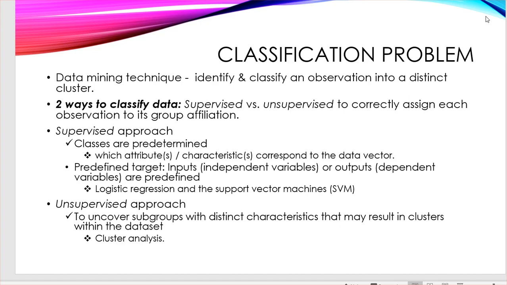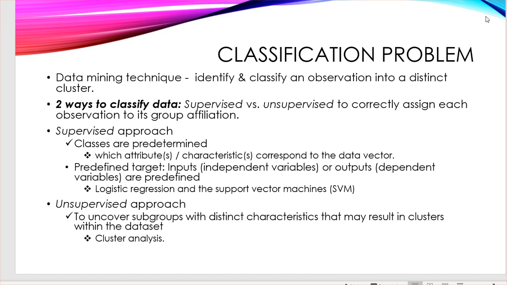When we use the supervised approach to classify data, we predetermine the classes of the data by telling the computer algorithm which attributes, which characteristics correspond to which data vector. When we use the supervised approach to classify data, the targets are predetermined because we tell the computer algorithm which attributes, which characteristics correspond to which vector.